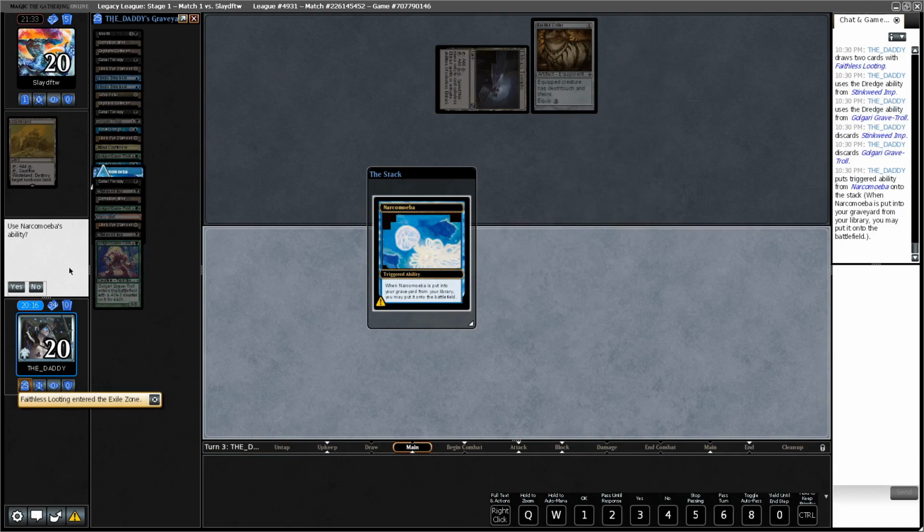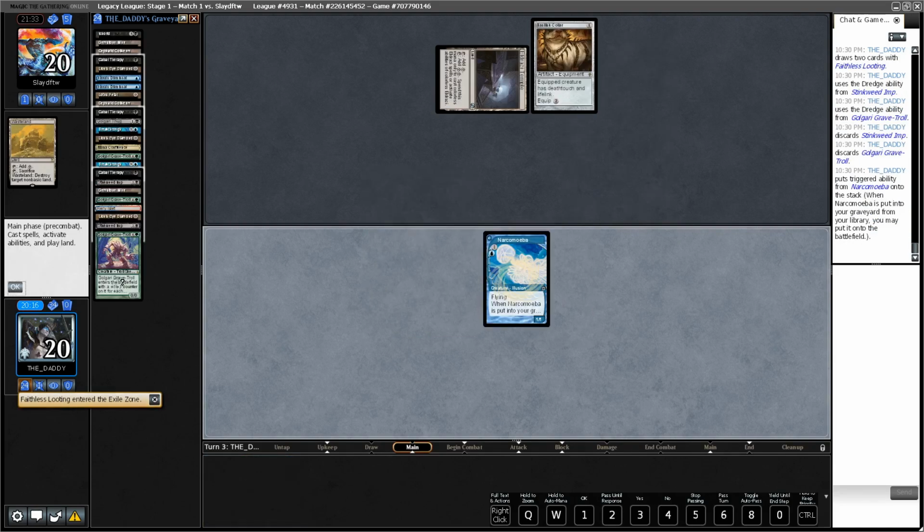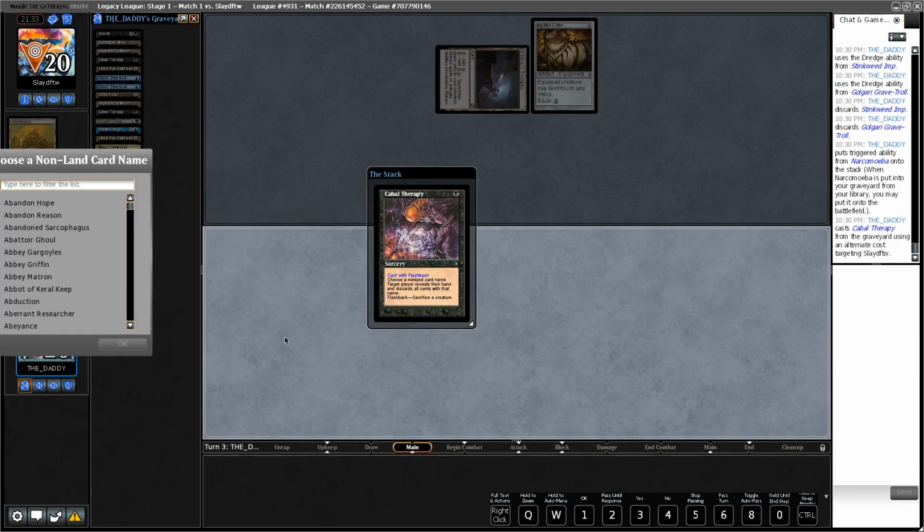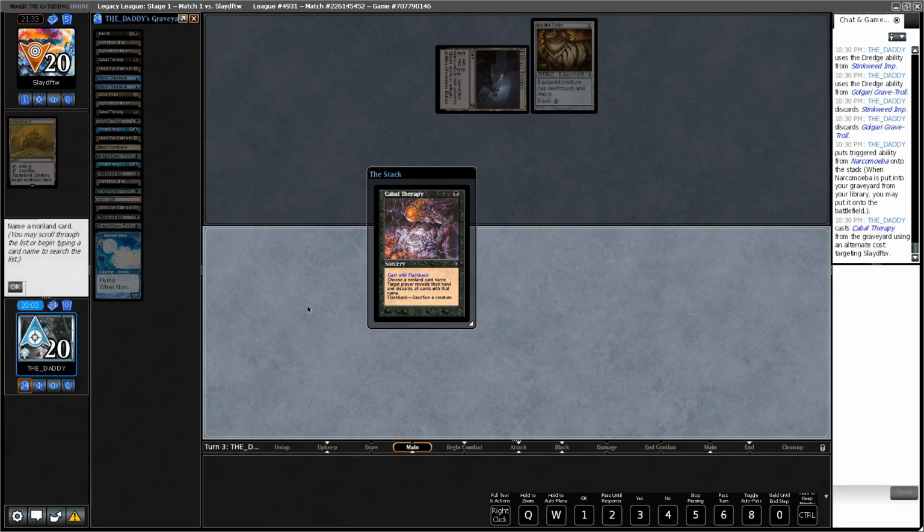So it's quite possible he has Thought-Knots here. Maybe it's correct to just name Thought-Knots here. I could also name Walking Ballista. I'm probably more afraid of Walking Ballista, so I'm going to name Walking Ballista.